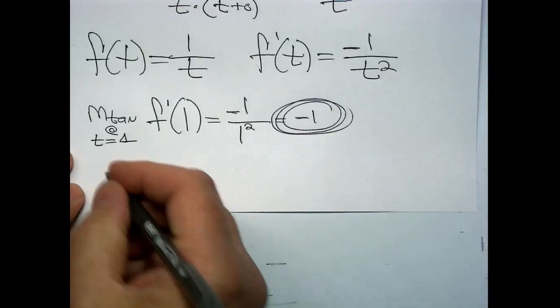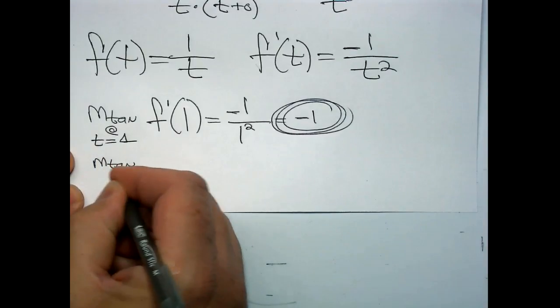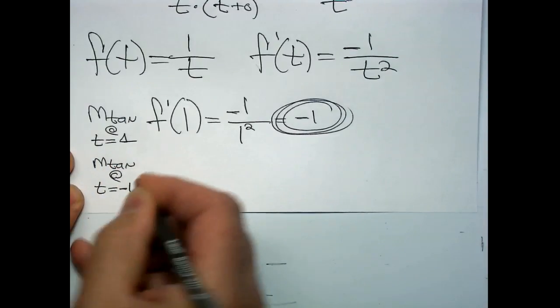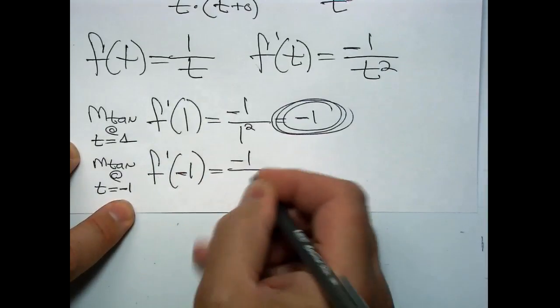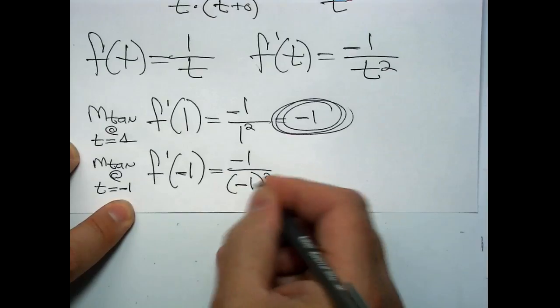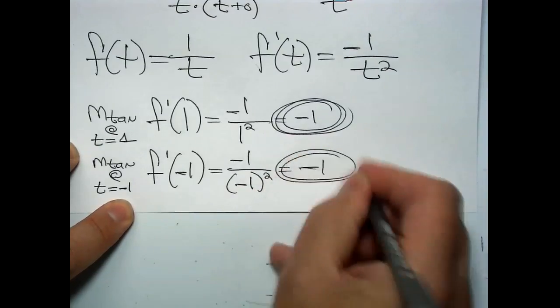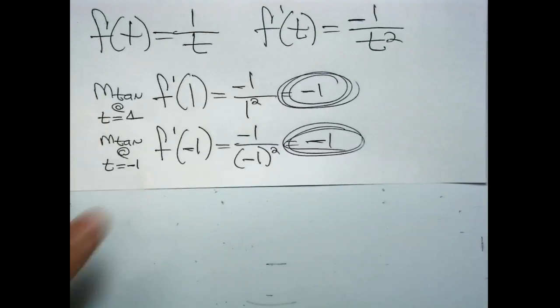That's a pretty nice result. What's the tangent slope at t equals negative 1? In other words, what's f prime at negative 1? Well, that's negative 1 down there. Pretty cool stuff. So, this is the magic we're discovering. That is, we can find another function whose job it is to give us the slopes of tangent lines pretty much wherever we would like. Once we have that function, we don't have to do any more calculus.